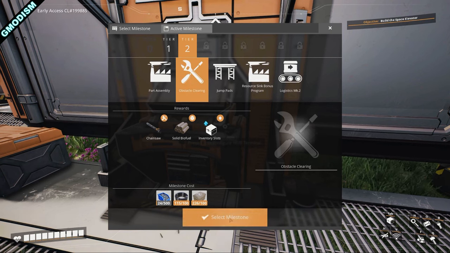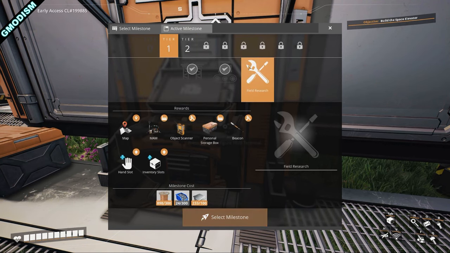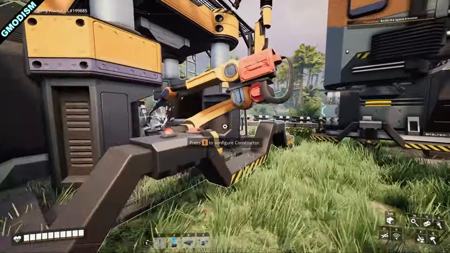That's something we want to unlock. And to do that, we need a lot of screws. We also want to unlock field research, and there too, we want a lot of screws. So, to make some screws, we will automate the screw making process.